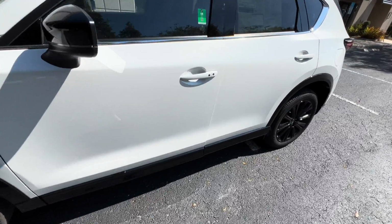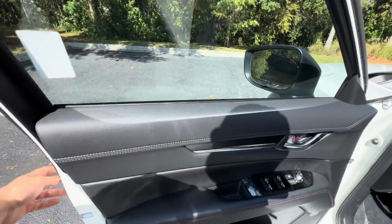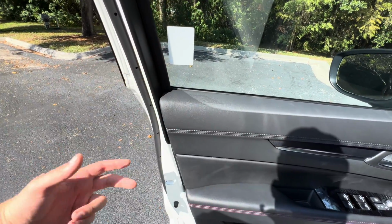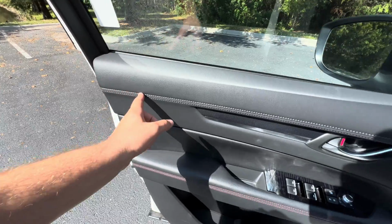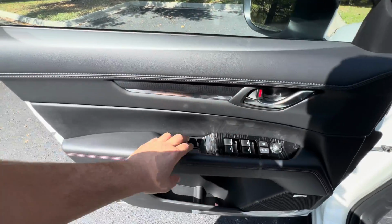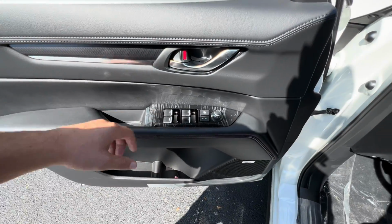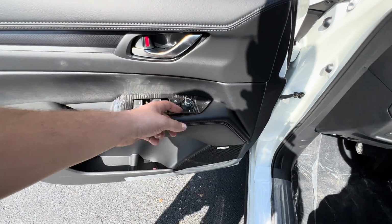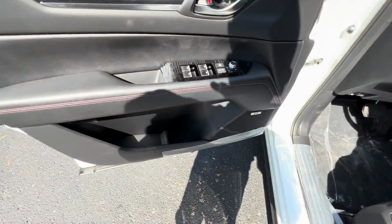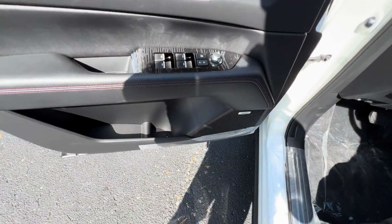Somehow I didn't close the door all the way. Not a big deal. We're opening it right up regardless. So up top we get leather stitching. It's like a dual layer leather stitch, just like on the Turbo SIG. It's just not Napa leather. We still get the silver contrast stitching, faux carbon fiber aluminum beneath that, aluminum door handle, and gushy soft leather for the armrest. We get 4-window auto one touch, lock and unlock, adjustable mirrors, and they're power folding. We get the Bose premium audio system, 10-speaker plus subwoofer. You can fit a foot long with no problem, and a big gulp right next to it.